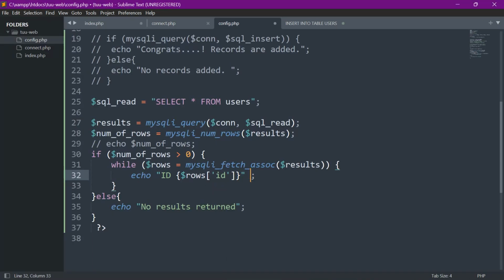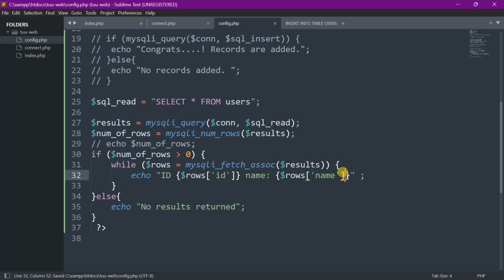Perfect. After getting the ID, I want to get this same person's data apart from the ID. So I will add a space. I will get the name: I put rows, and in the rows I will pick the name. Boom, like that.